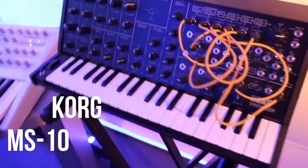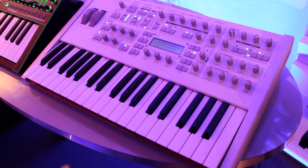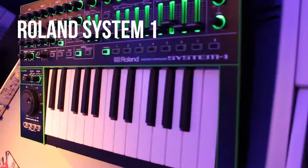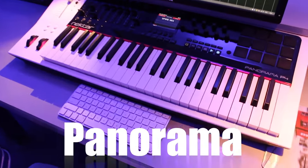This is the KORG MS-10. It's a really old thing, we just like to have for fun in the studio. This is the VIRUS Exos, all of you know it — we really made a lot of music with this little baby. This is the Roland System 1. It's really green and bright and it's one of our newest synths. The Nektar Panorama P4 is a really, really sick controller.